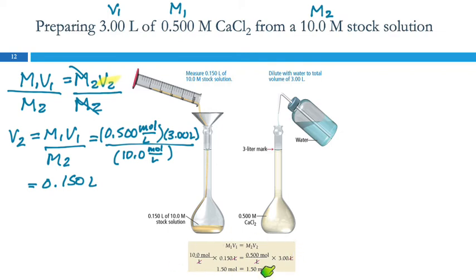Down here, what they're trying to show you is that if we take the volume of the first solution and its molarity, and we calculate the number of moles, we get 1.5 moles of solute of calcium chloride. And here's the concentration of the second solution and its volume, and that gives you also the same number of moles. The moles of solute isn't changing, we're just changing the volume. Any questions?